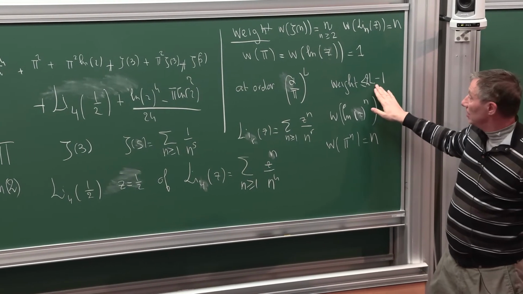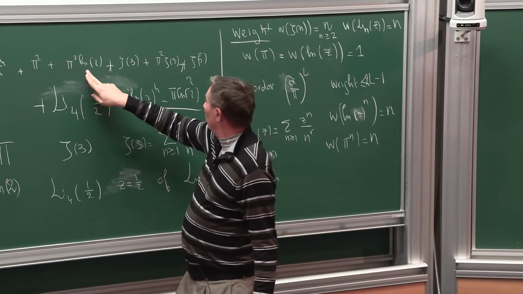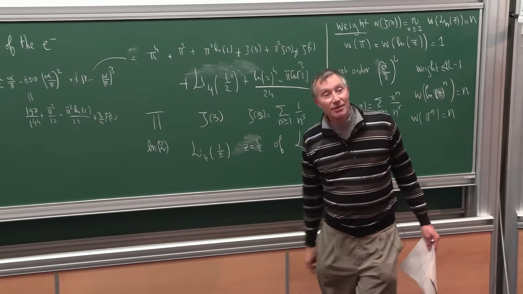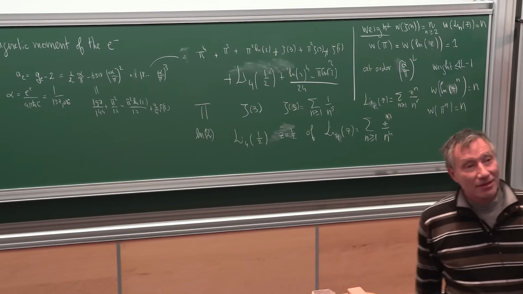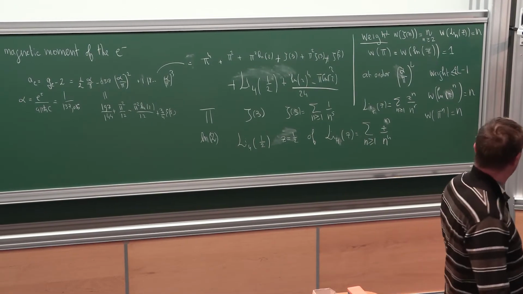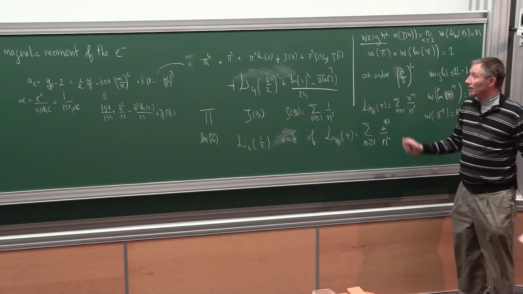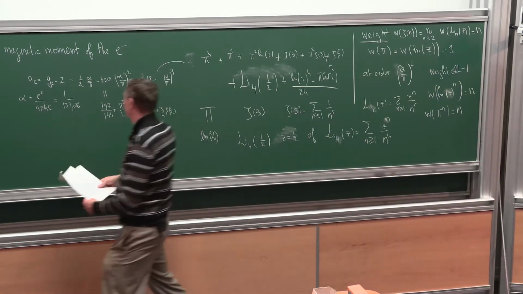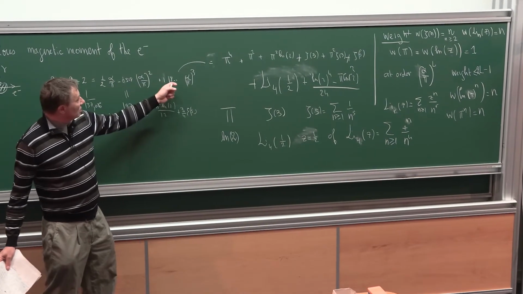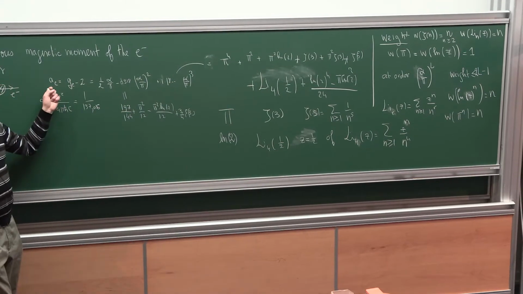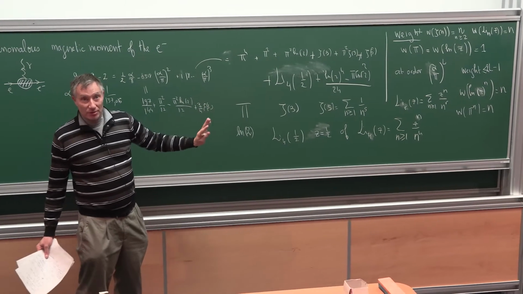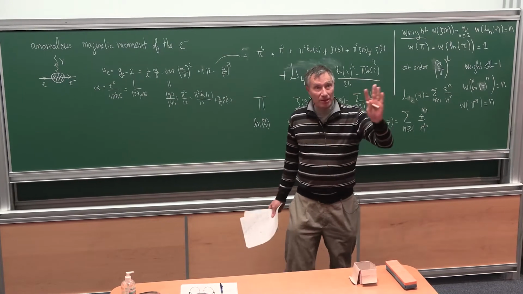But then you notice that here there are log 2s, there are log 2 square, but there's no log 2 cube. Yes? So do you suppose that the weight of alpha is equal to what? 2L minus 1? Of alpha? The weight of alpha. No, alpha is my expansion parameter. Okay. So that's a good point. If you want this quantity to have no weight, then you can try to put a weight on alpha over pi. But I'm not pretending I'm doing that, no. It's just a bookkeeping parameter.